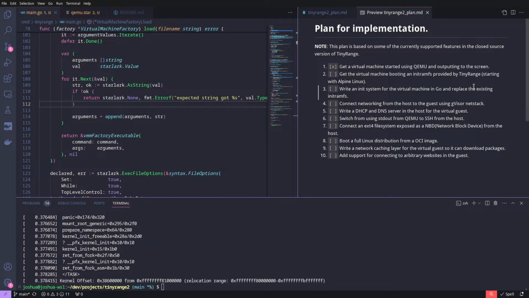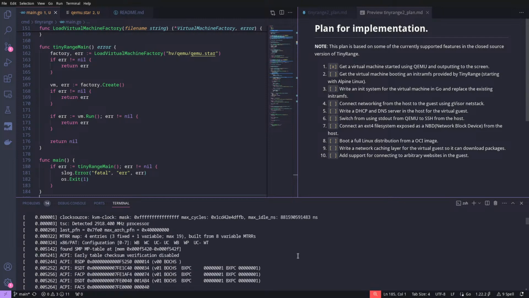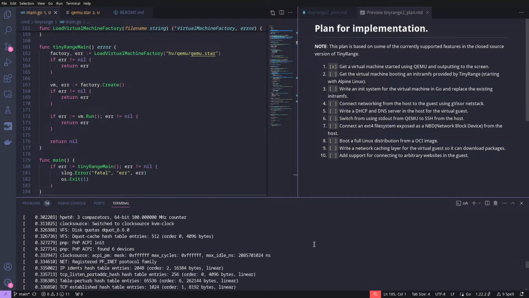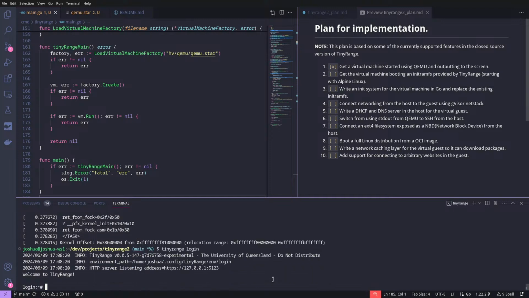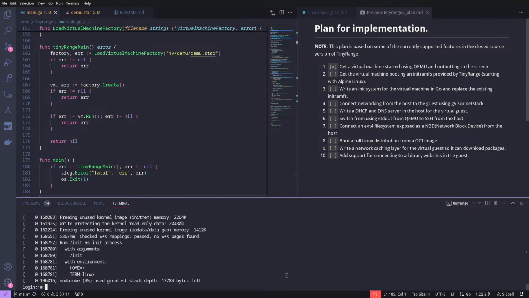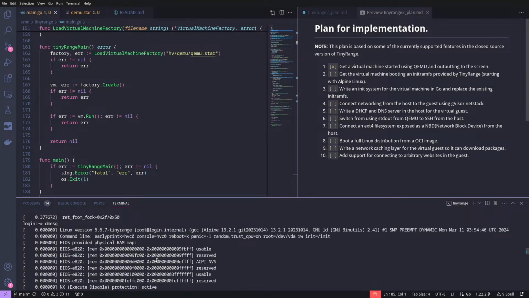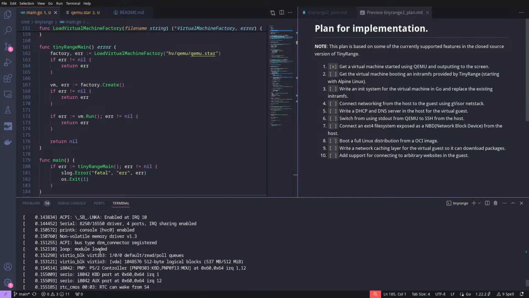Linux booting 1.0. So, little introduction to Linux booting to make this make a little more sense. What you were seeing here is the output of a virtual machine starting up. All Linux systems have output like this. If I use my normal version of TinyRange and I do dmesg, then I can see this is what the output of that TinyRange virtual machine looks like. I'm using TinyRange to do this, and effectively skipping forward a fair bit into the future, simply because I don't want to accidentally leak anything that could be in my host computer's dmesg output.